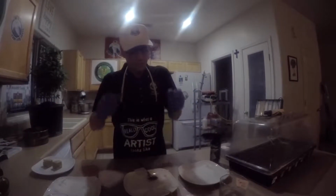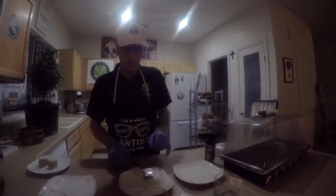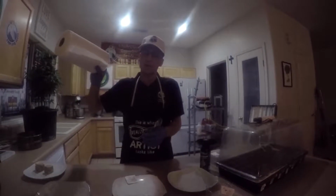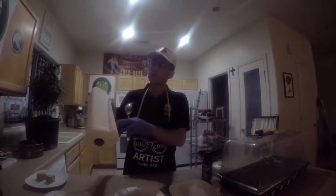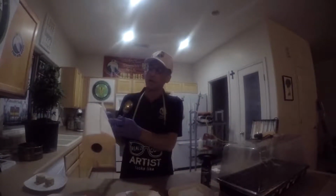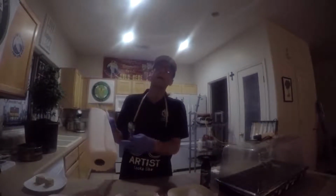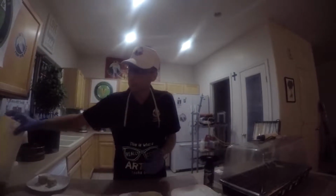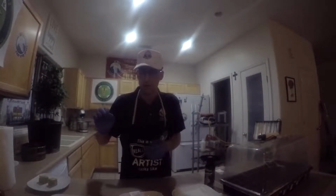What we're going to do, okay, after these have been soaking for 18 hours, you're going to take a paper towel. I like a perforated paper towel. Make sure it does not have any kind of dye in it. Any kind of paper towel that has a color or anything has dye in it. Remember, we're trying not to contaminate anything we're doing because we're making a medical product.